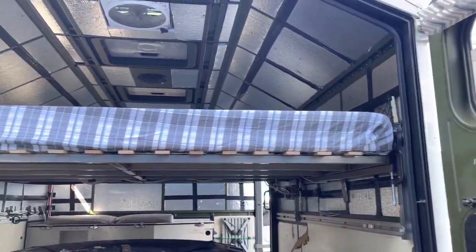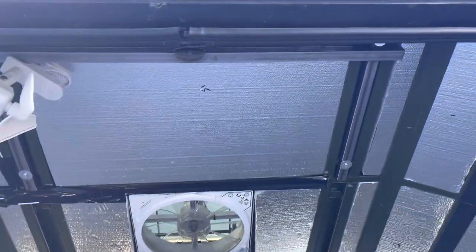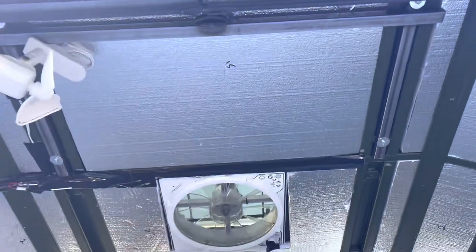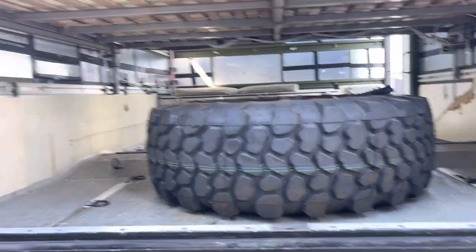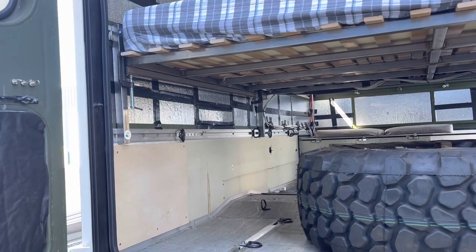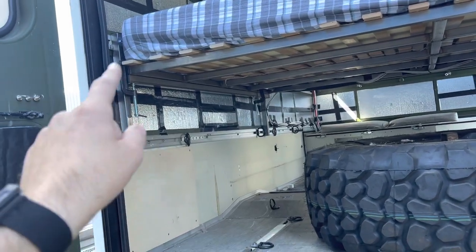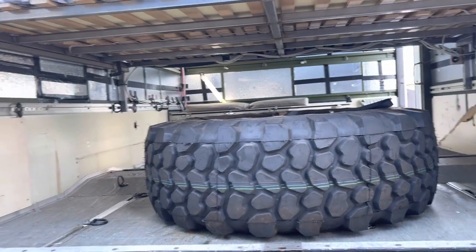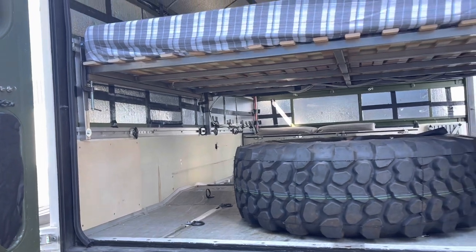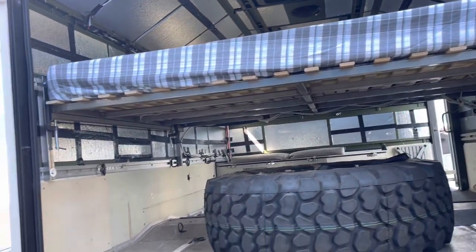Show you the back. As far as the back goes, there's an electric hoist that attaches to that D-ring up there, and that's how you lift the tire in and out. The bed is currently just four C-clamps. You just remove the C-clamps on each side, and this bed would slide forward if you want to get your tire out, or you can remove it completely and have the whole rear of the Unimog. It's about 5'5" standing room inside.